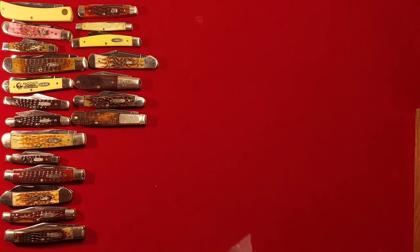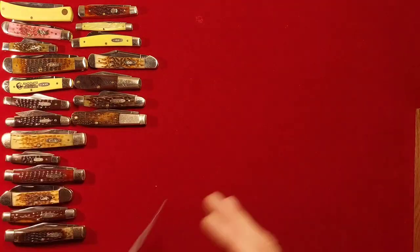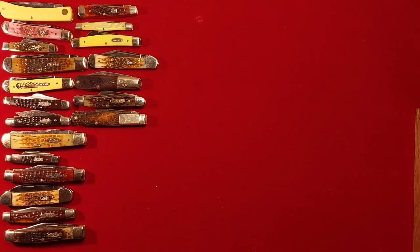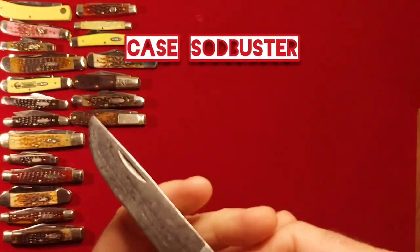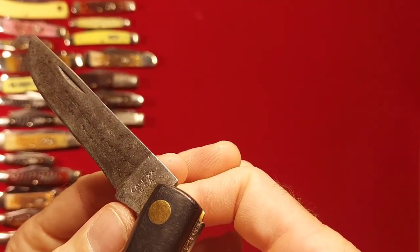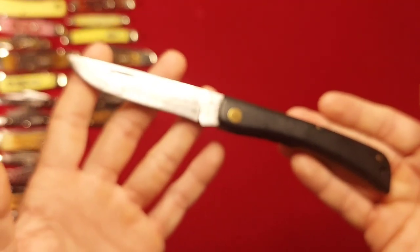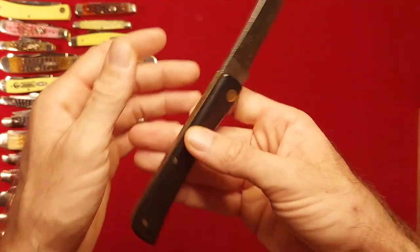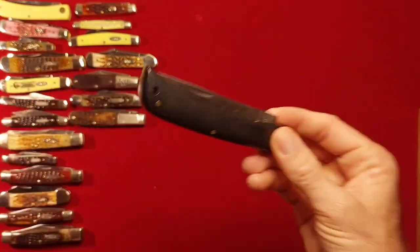Let's get a bigger knife out, why don't we? Gotta keep the bigger ones in a bigger bag, so you know how it goes. Sod Buster. This one is a 1974. Found this on eBay for way too cheap.